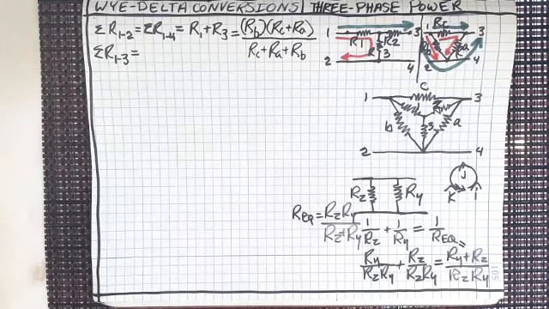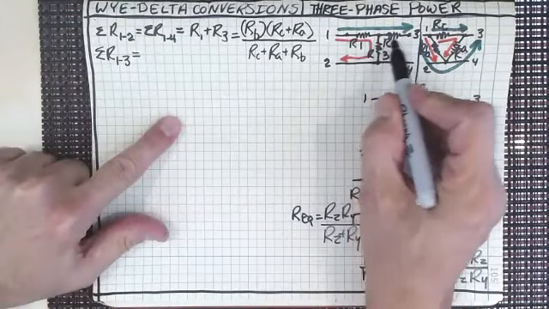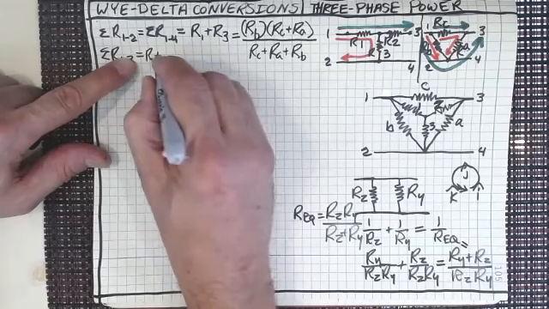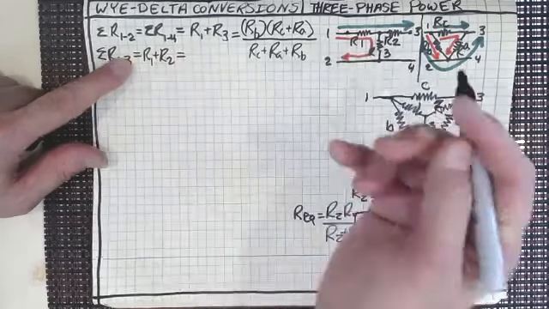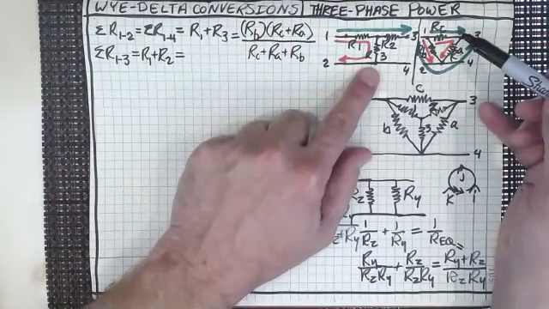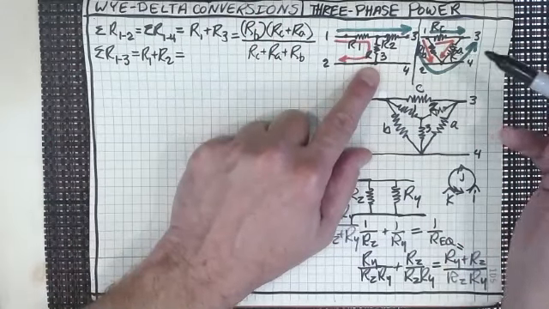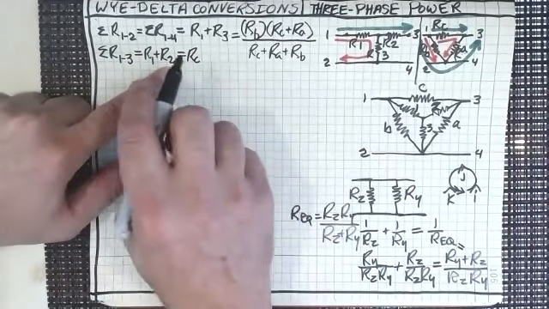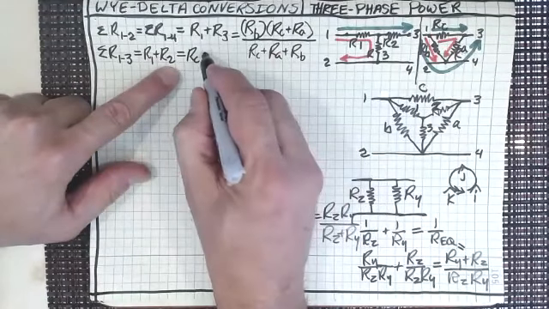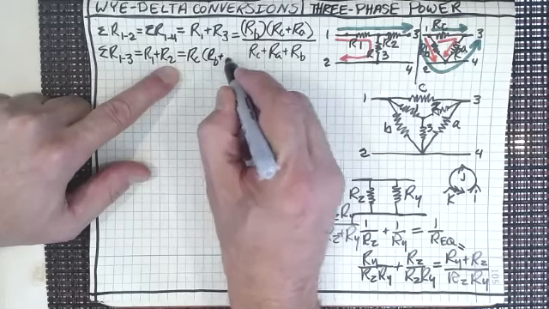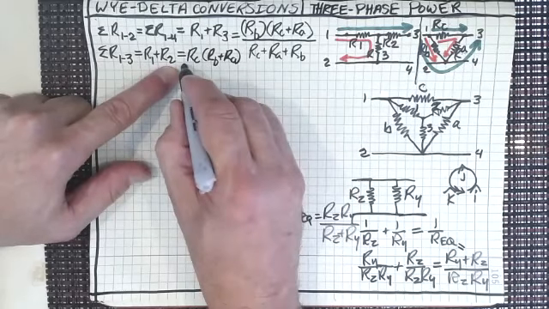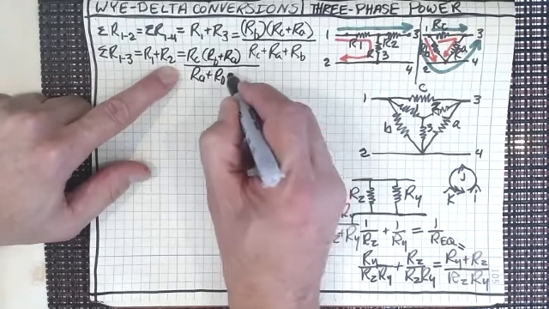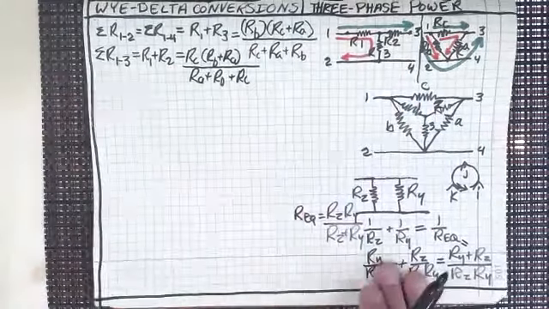So let's do the first one first. If we're just going straight through on the T connection here, it's going to be R1 plus R2. So R1 plus R2. And then if we look at it over here, we've got the same thing, R sub C and then R sub B plus R sub A. So this is going to be R sub C instead of R sub B, like it was above. And then it's going to be R sub B plus R sub A is the two. And on the bottom, I've still got R sub A plus R sub B plus R sub C, just like we had in the other one.